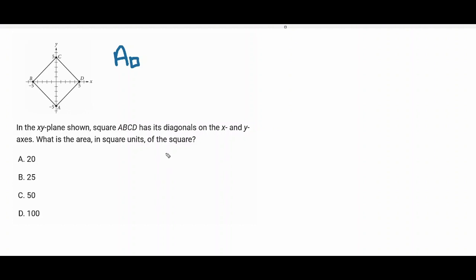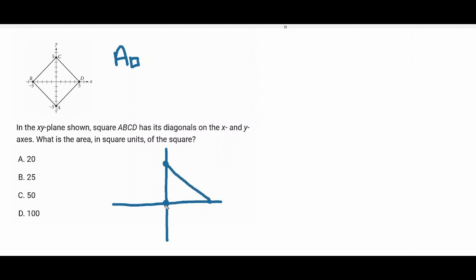Redraw the figure. Good news here. You do not need to redraw this whole figure. It's a square, right? All the sides are the same. So let's just focus on one of the sides of the square. Once we do that, we know what one side is, we know what all the sides are. Let's focus on this side.